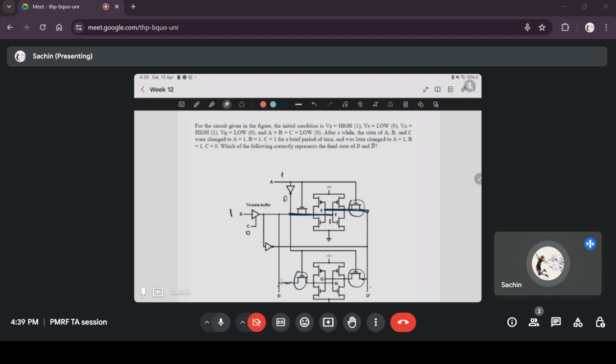So the buffer output is just high impedance, and whatever is stored in the memory cell is being read. And there are two cells here, two MOS circuits here, and since A is 1, the topmost one is selected, and whatever is stored in the topmost cell is given as the output at D and D bar.